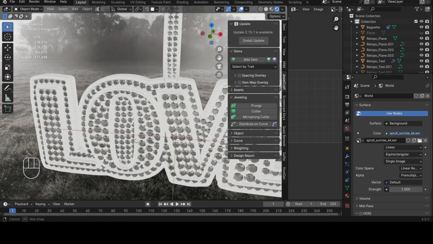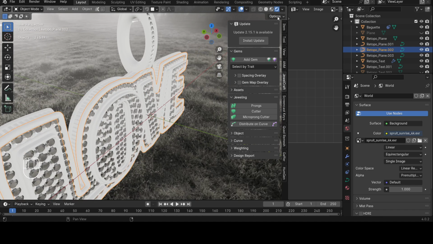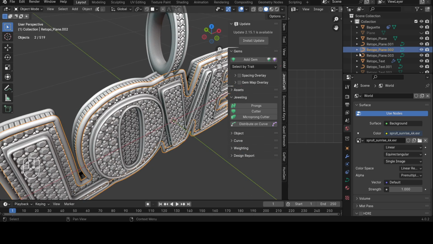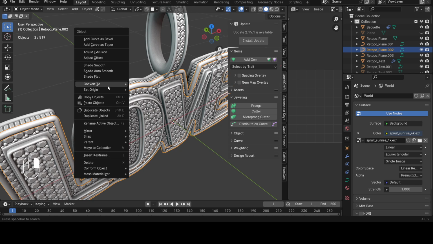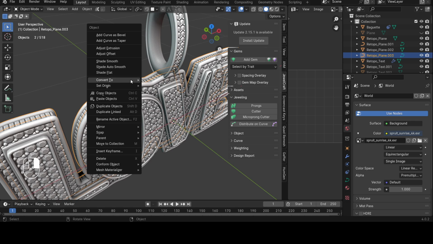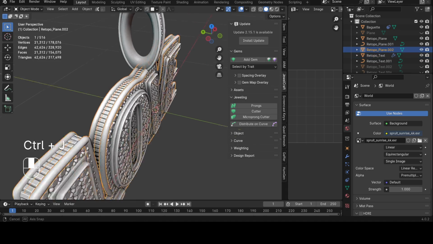So now I'm gonna turn this into metal. For you to be able to bring this to any game, you would have to convert all of these curves that we made, right? So let's go back into this, and all of these curves, you want to convert them into a mesh. So convert to mesh, right? And parts like this, I would just join them together because they're the same thing, right?